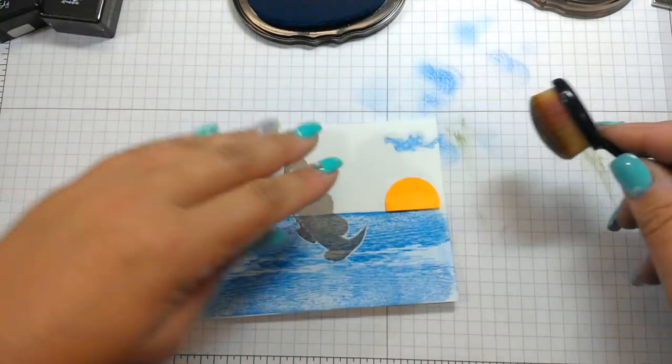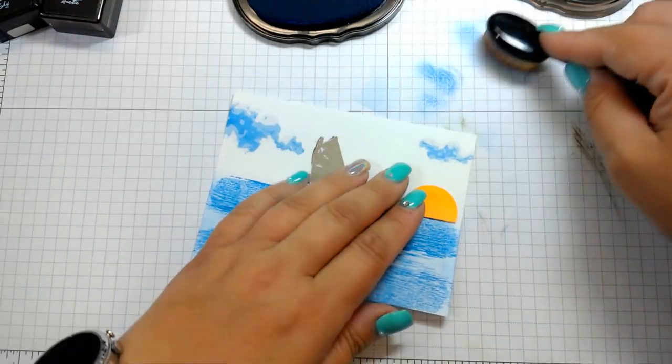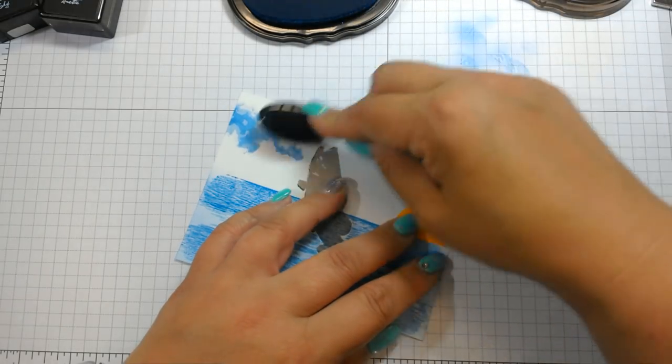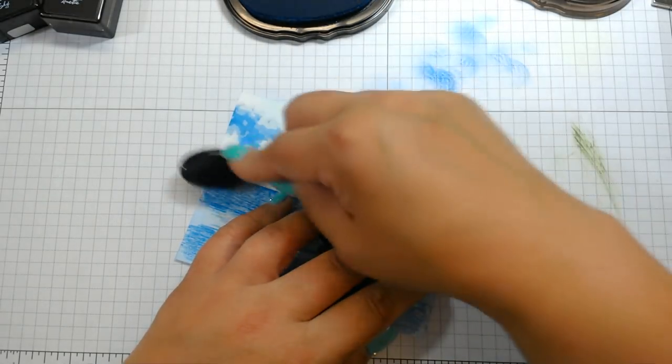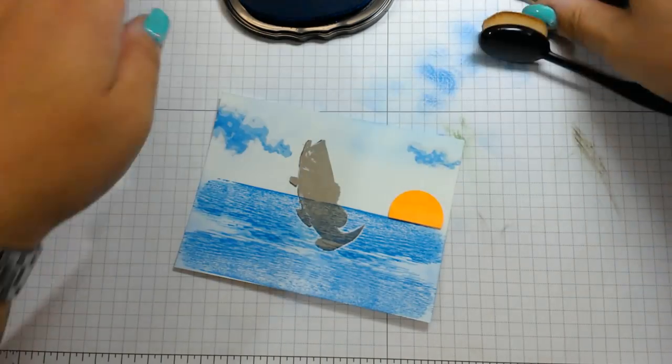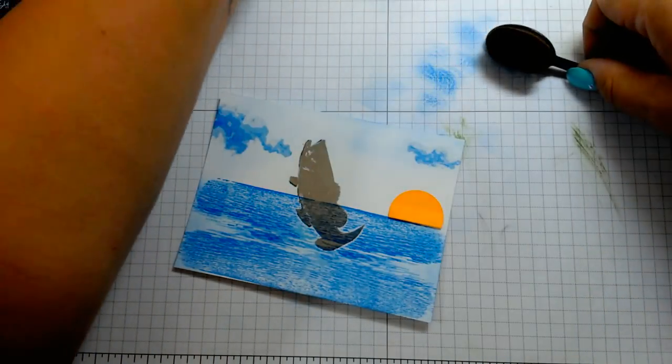So our blue is done. If you wanted to add more in the sky, same thing. You could just go in and do the top part there to give it a little more color. All right, so now the blue is done.